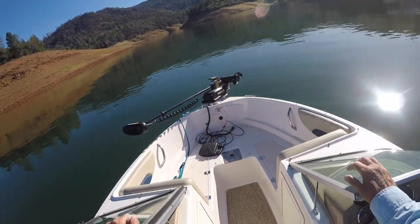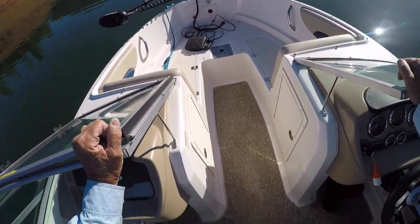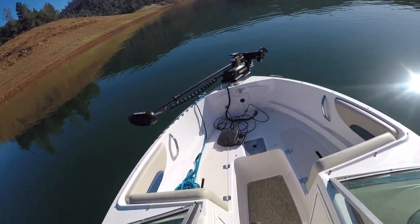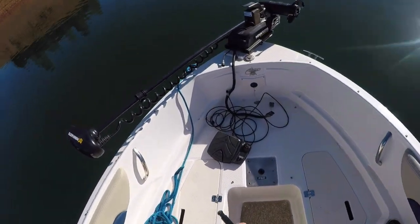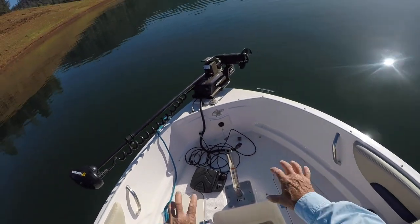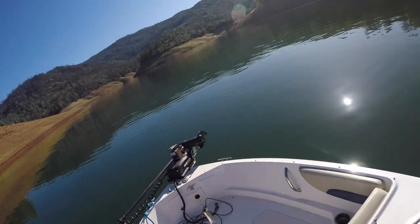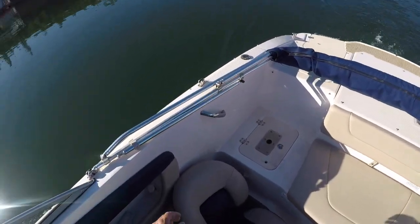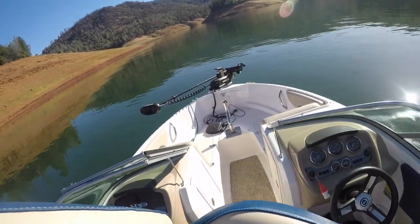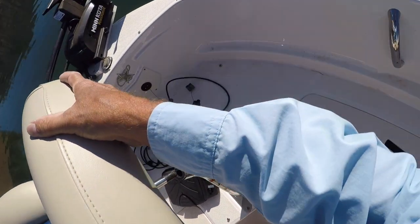'15 Chapparal H20 Fish Ski version, 19 footer, and we're gonna set it up for fishing. Pretty easy. I took all the cushions out of the front so we don't get them messed up. Let's grab a jump seat from the back. Pedestal.